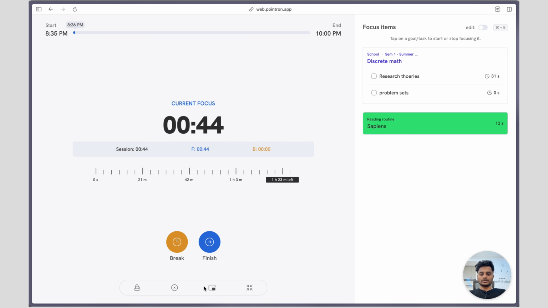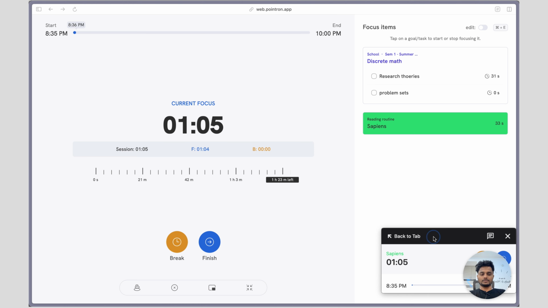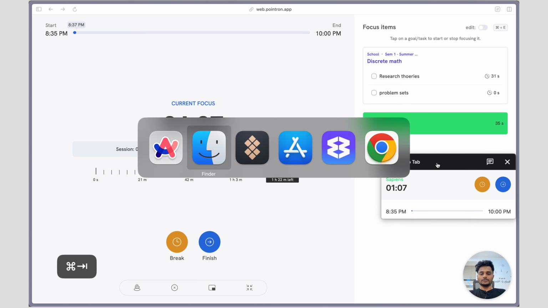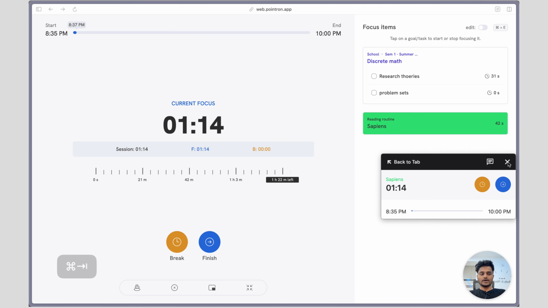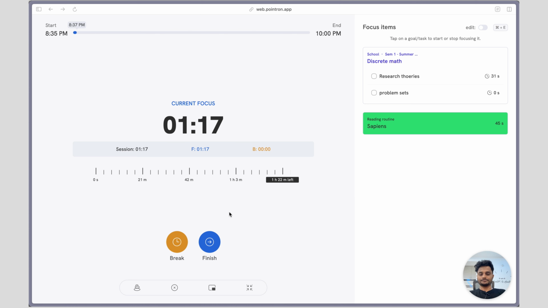So there are some other controls here, one is abandon focus session. If you started a focus and if you don't want to continue the focus session, we can click on abandon. Or we can activate picture in picture. Let's say I'm working on some other window on my laptop and I still want to see the focus that's been running. So I can click on picture in picture, and the picture in picture will be activated, and which will be shown on the top if, let's say, I'm working on some other window. So let's go back and close the picture in picture.